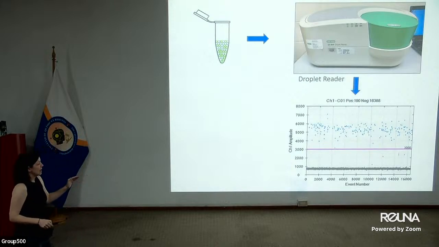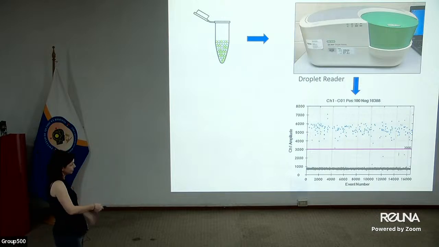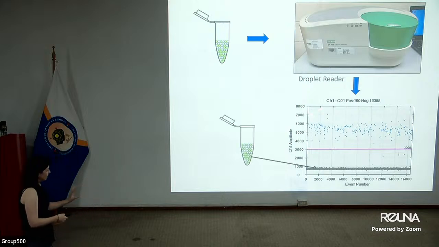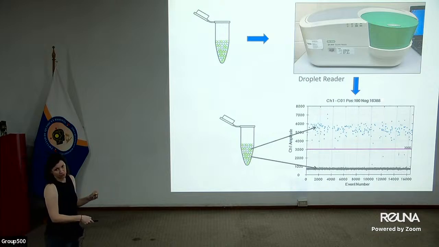I'm going to show what the actual software looks like when we talk about analysis after the break. But this is the data you get, just the basics of it. If one of your droplet partitions does not have your target DNA present, it does not fluoresce, and those droplets form this gray band here. So in this particular one, there are 16,388 nanodroplets that do not have target DNA in them. If there is DNA in one, then it fluoresces and shows up as a blue dot. So here we have 190 detections and 16,388 negatives. So this one had slightly less than 20,000 droplets.